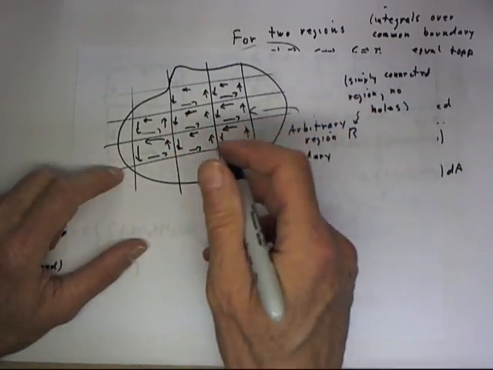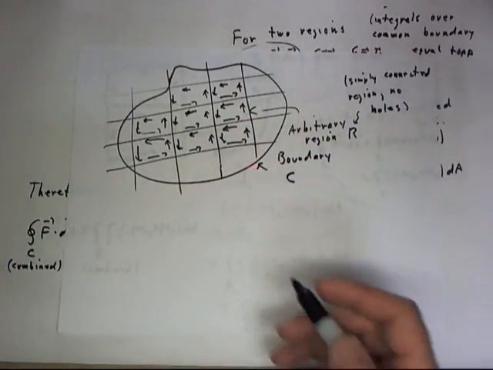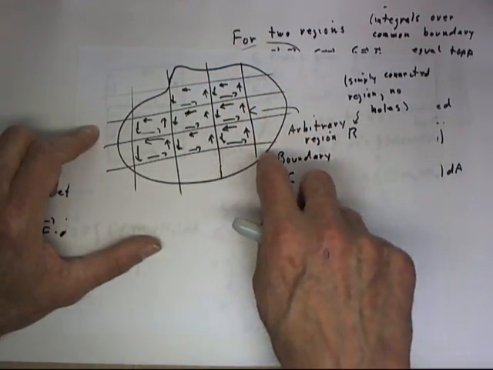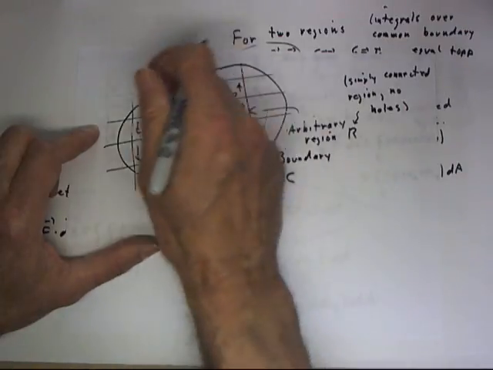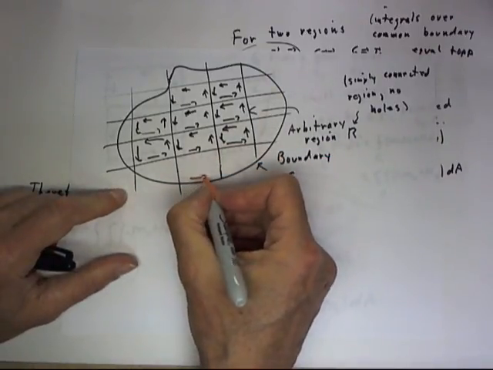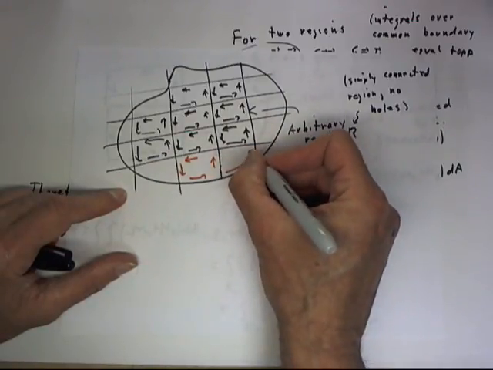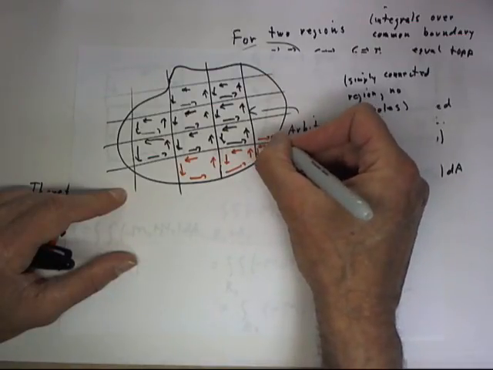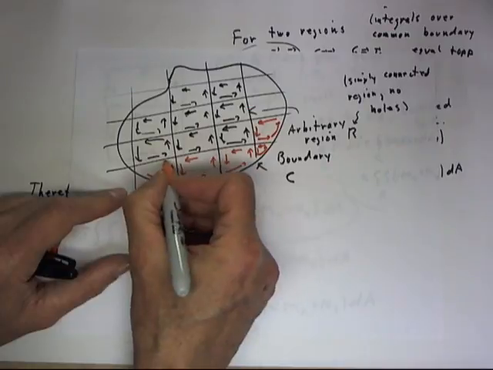All the rest of our regions, though, well, let's go just a little further. These are our interior regions. All the other regions have a side that goes along the boundary of our larger region. So if we do the integral along these remaining regions, and let's designate those as such, I'm not going to draw them all, but we get a pretty good representative sample if we get these few.